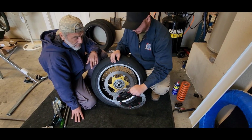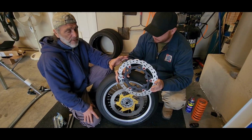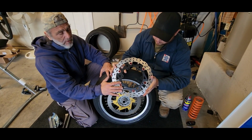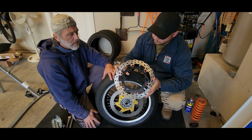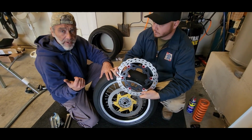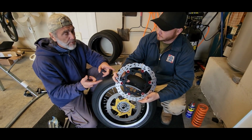BrakeTech rotor. Wonderful people actually. They design and develop this all here in the US. Nothing is Chinese on this thing. I don't know about this one, but this one is completely US made, based on data they grab from racing themselves, and that's high level quality. I have that on my KTM as well, and once I've worn out the Brembo rotors on my Panigale, I will throw on these as well.